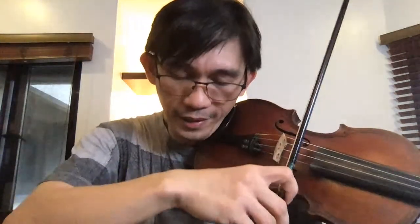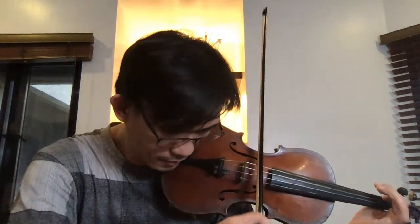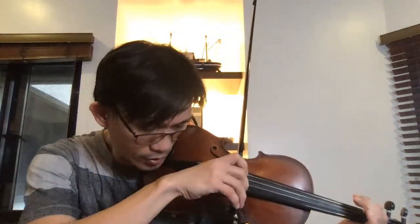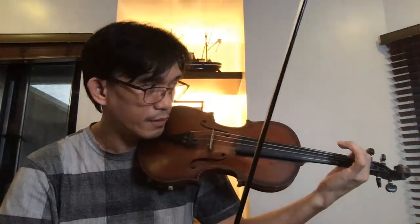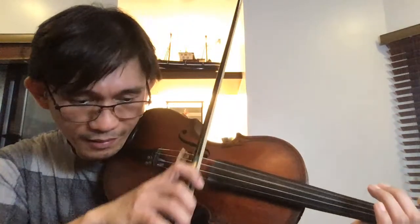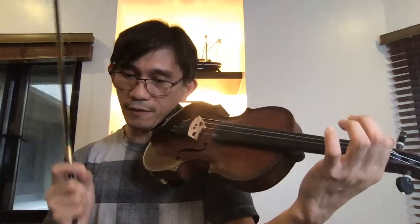I don't know if you could hear the blending here. It means that you're in tune. If it's a little bit flat, listen. This is the right pitch. If it's a little bit flat, you can hear that the vibrations also do not meet. They won't harmonize at all. So always base your intonation also on the feel of the vibrations.